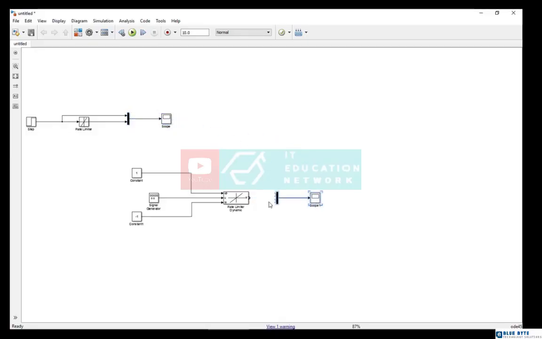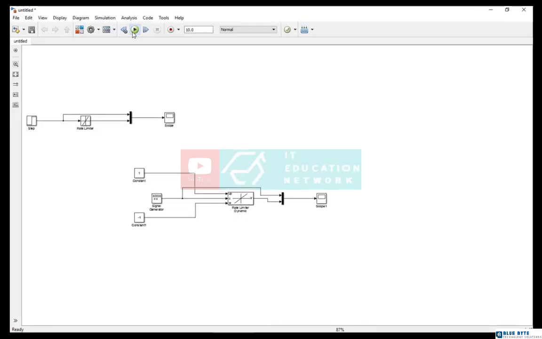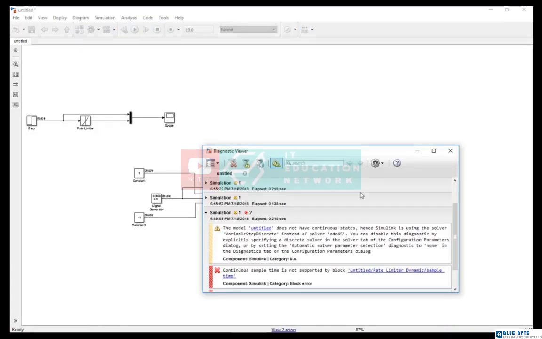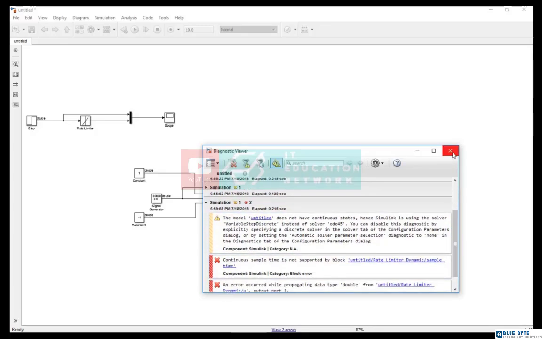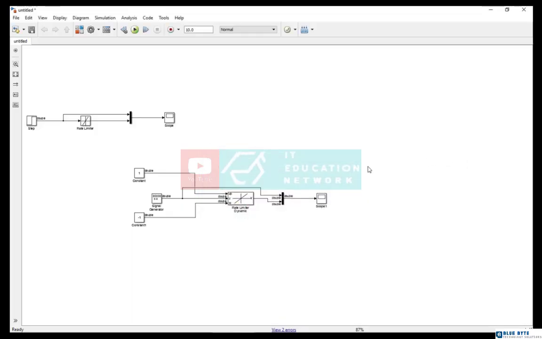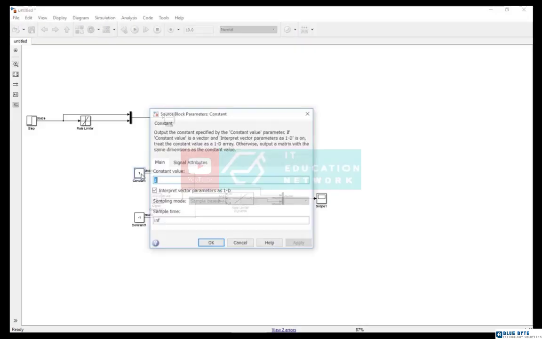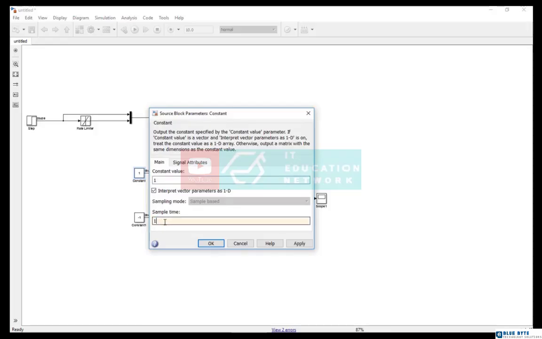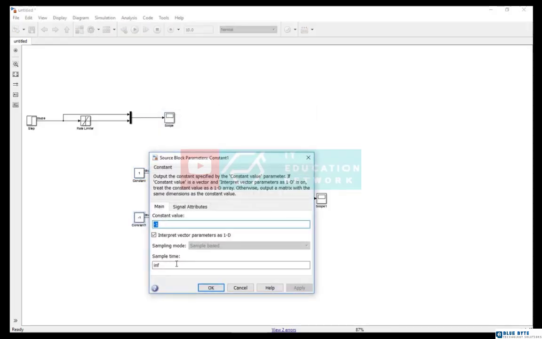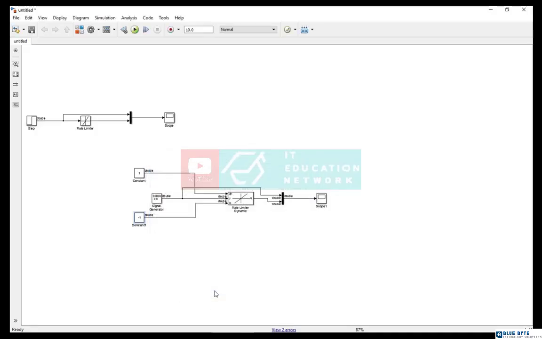Here I connect it to this part. This one here. Again. Now run the system. We have an error which is related to the existing sample time of Simulink. Pay attention that there are lots of errors in Simulink. So you may face some errors in your simulations. But these types of errors are related to sample time of these blocks.